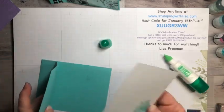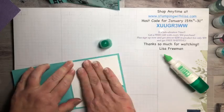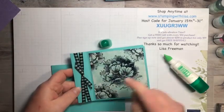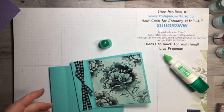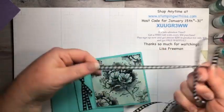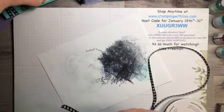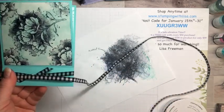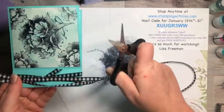Put some green glue on there and stick it on the inside. Then we're going to work on the ribbon. I didn't want to take too much away from the design — I tried stamping something in another area and it really took away from the flower — so I decided to just do the ribbon. I took black gingham ribbon and colored it with the blending brush. Cut two pieces that are a little bit bigger — when I first did it I wrapped it all the way around and it wasted a lot of ribbon, so I'm trying to use less.